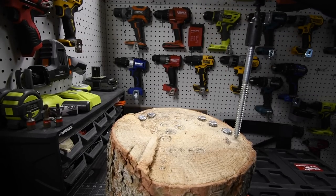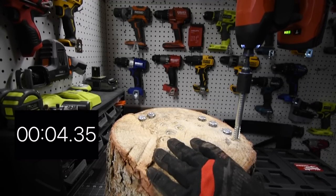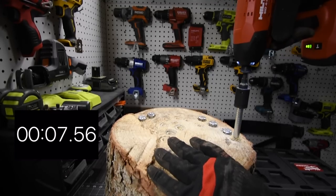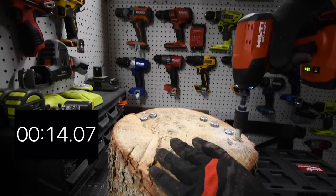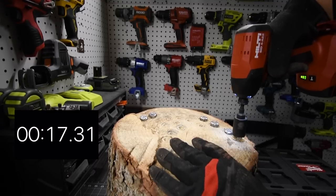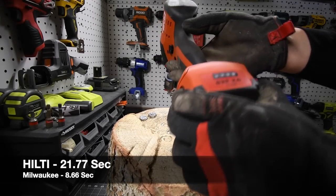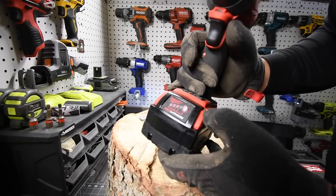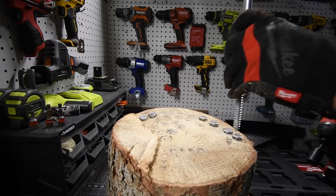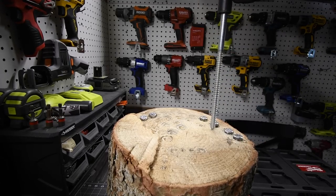All right, so ready, go. Battery life on the 2.6 is at 3 bars, and the Milwaukee is at 3 bars as well. Alrighty, so let's do the 10 inch right here. All right, so ready, go.